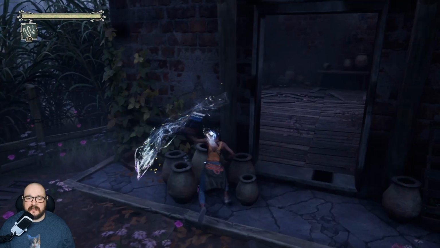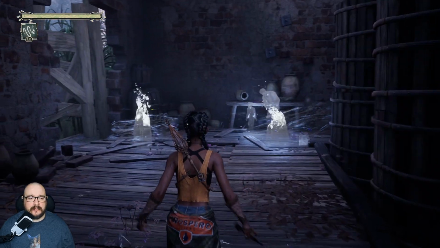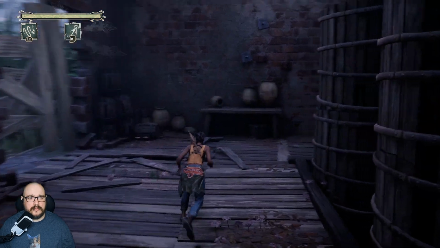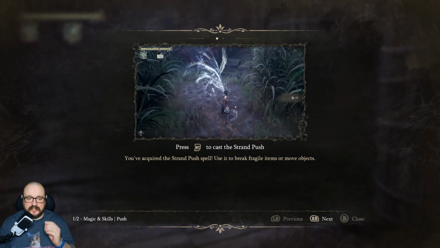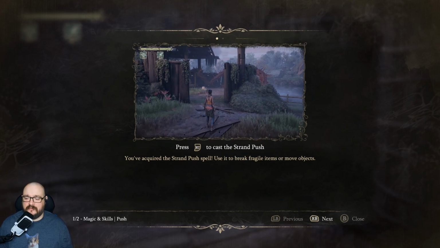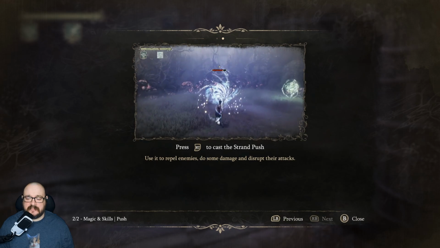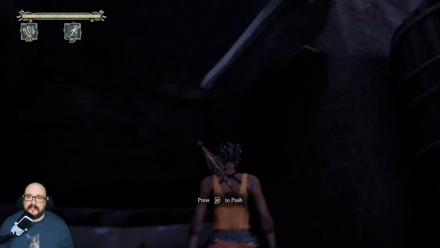Can't destroy these, can we? I guess not. This way. How'd she do that? So we have strand push. Use it to break fragile items or move objects. Use it to repel enemies, do some damage, and disrupt their attacks. All right. Okay, so now we're getting somewhere.